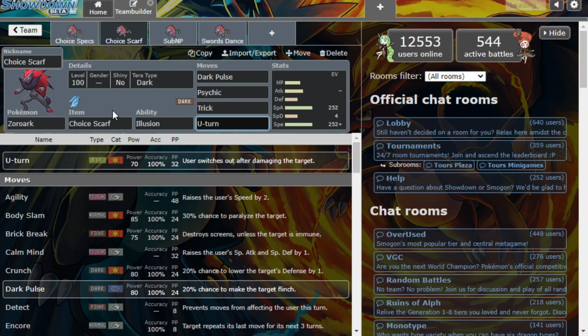You have U-Turn to be able to never lose momentum against something like a Chansey or a Vaporeon or an Assault Vest Eel. But then you also have Trick, because you want to talk about a useless item? Yeah, talk about a Scarf Chansey or a Scarfed Umbreon. Nobody has ever said they are worried about losing to one of those two Pokemon. So it's really nice to be able to make them significantly less useful.